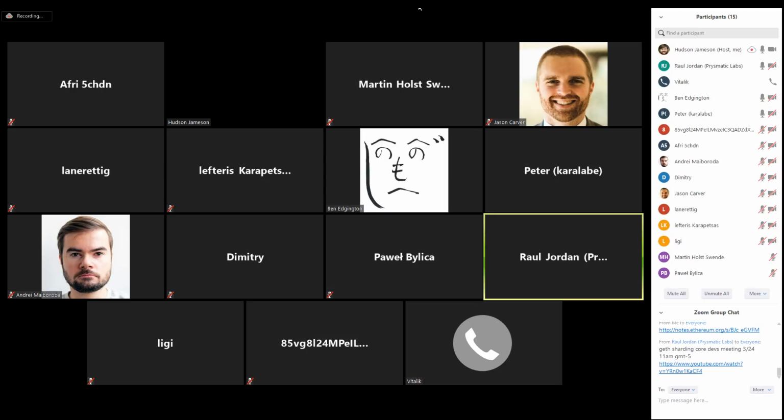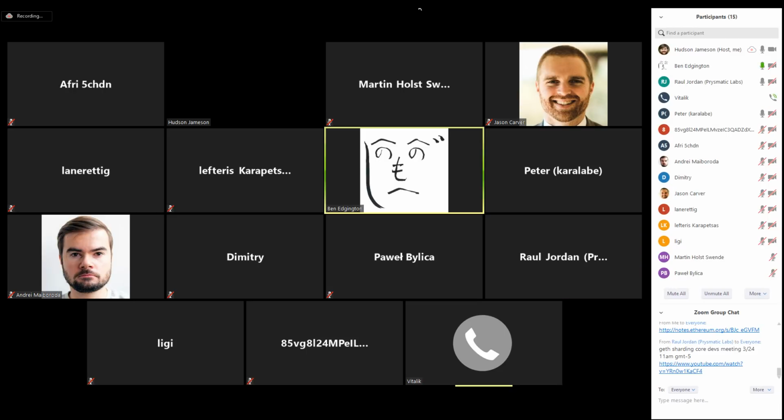Sounds good. Just jump in there. This is Ben from Consensus. It was great to be at the workshop. Some awesome ideas discussed. Like Raul and Prismatic, I think we have a practical bent at Consensus. We're keen to get on with making implementations, and Raul's identified some of the critical points. So we all need to talk to one another.